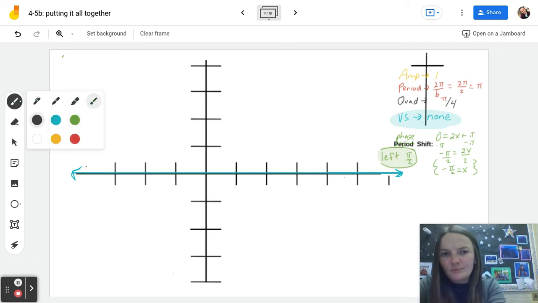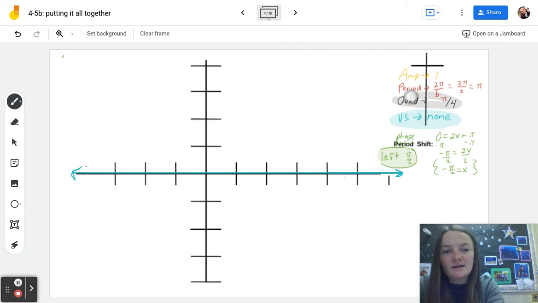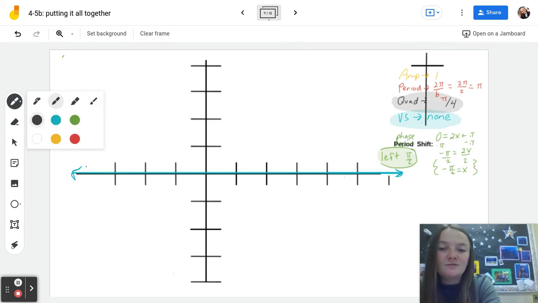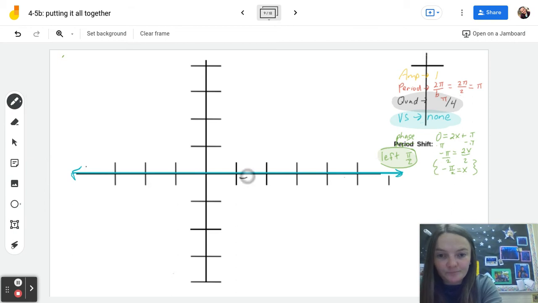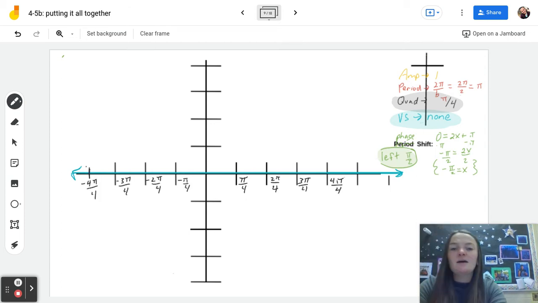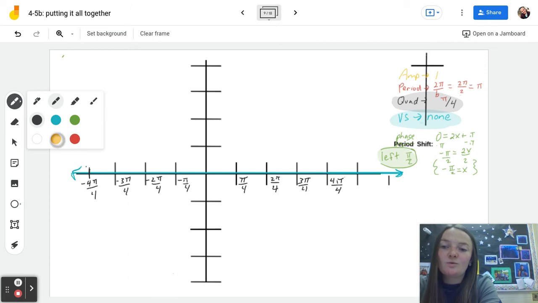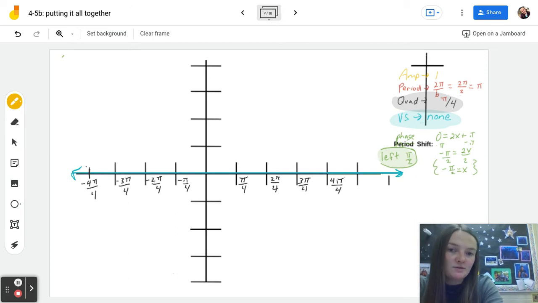In order to find out how much pi over 2 is going to be, let's scale our graph. I'm going to scale it by pi over 4. That means every tick mark is going to be pi over 4. So we'll say pi over 4, and I'm not even going to simplify here. I'm just going to say 2 pi over 4, 3 pi over 4, and 4 pi over 4. I'm going to go to the left too. Once we have all of our scaling up, let's talk about the y-axis scaling. Because my amplitude is 1, I'm going to scale the y-axis by 1.